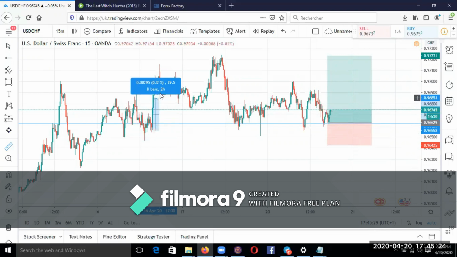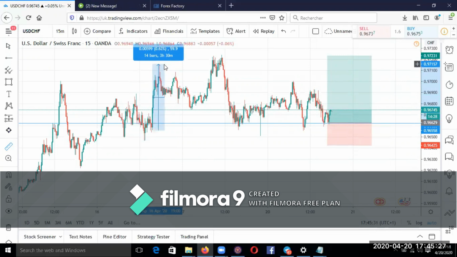Here, see, right? Now the number that it shows you above will change, like 46, 47, 50, 59, 64. That's the number of pips you have made on this movement. 60 pips. This is 60 pips you've made, right? That's what they call pips, and that's how you count your pips.